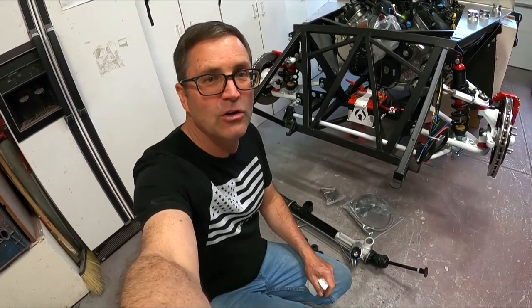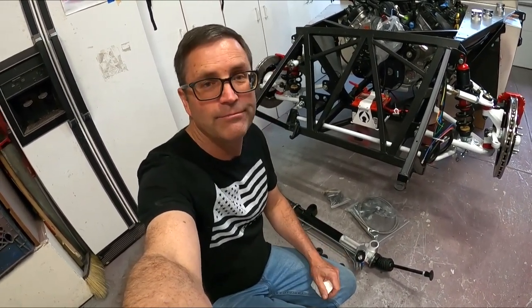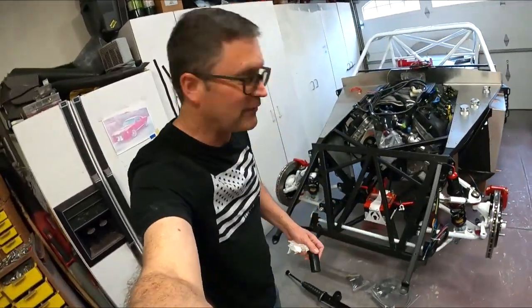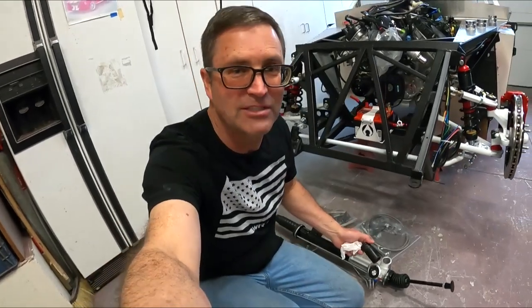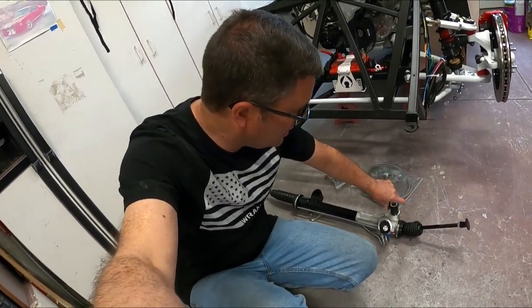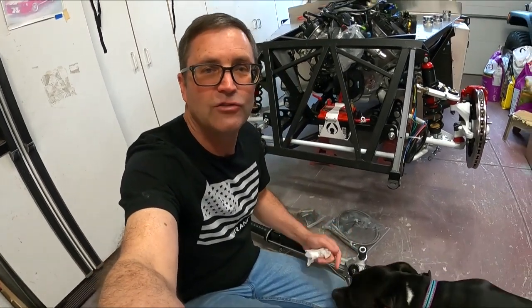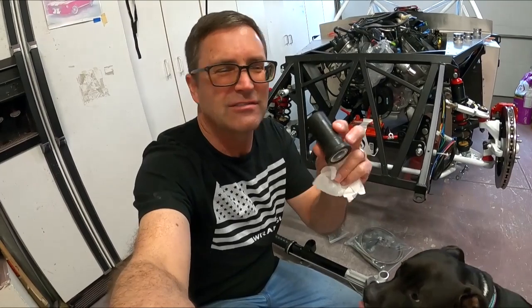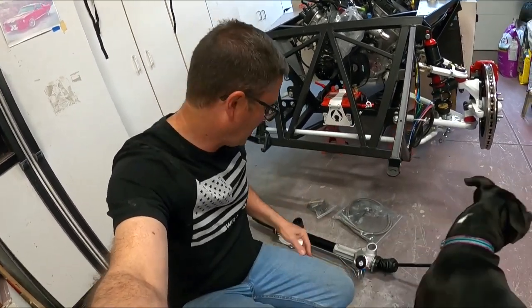First step is basically a steering rack install. Pretty basic. The manual does a very good job, so I don't know why I'm going to do this, but as I said, I'm trying to detail everything. These things are pressed into the rack, so I use a pair of channel locks and just work these out. I think it's for the stock Mustang.